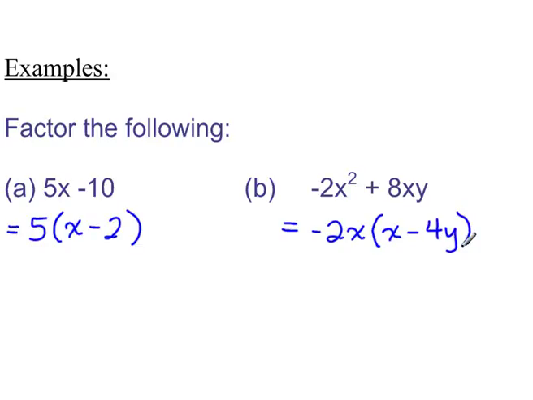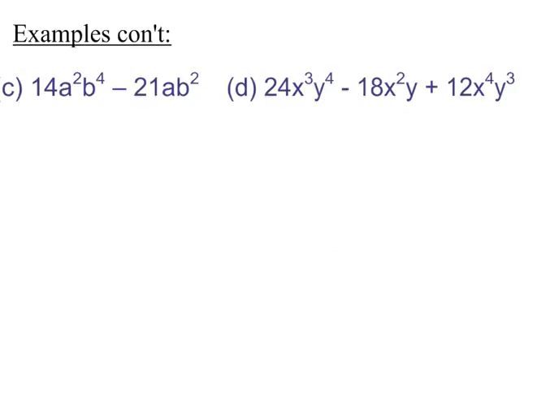Another thing that you should do when you're common factoring is check what you have left in the bracket. Is there still a common factor there? If so, then you didn't pick a greatest common factor when you factored. In this case, when I look at what's left, there's no longer anything in common between x and 4y, so I know I've gone all the way. So let's look at a couple more examples.